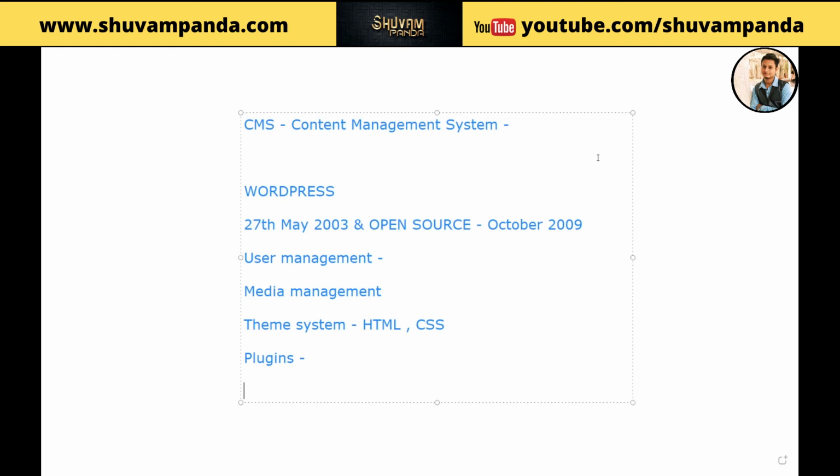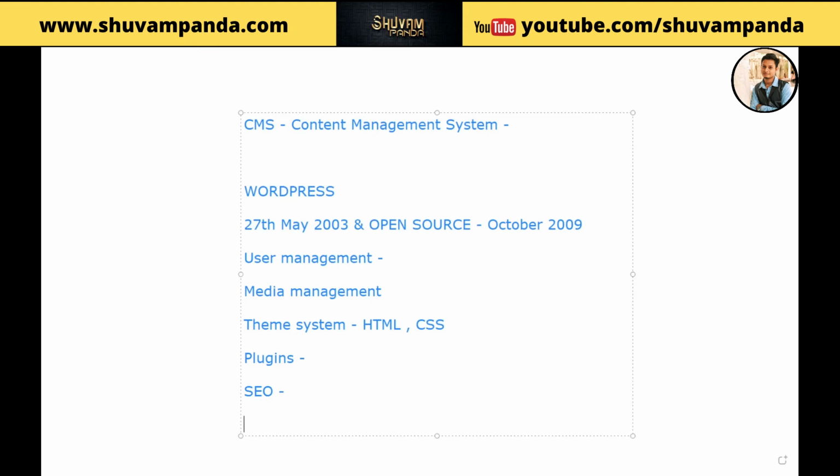Now the next feature that I will tell you is SEO, otherwise called search engine optimization. WordPress is a content management system that provides good results in SEO. You can rank in Google, Yahoo, Bing. You can rank in different search engines if you create your website or blogging platform in WordPress.